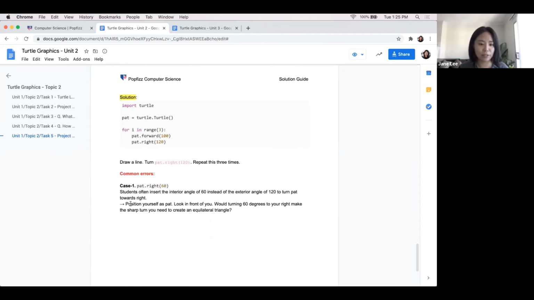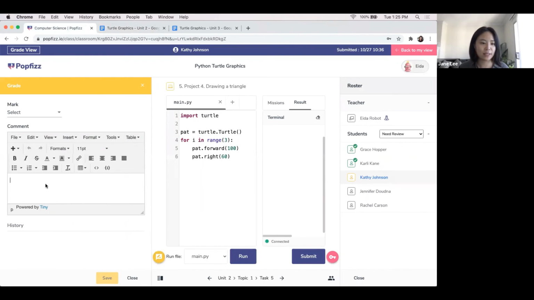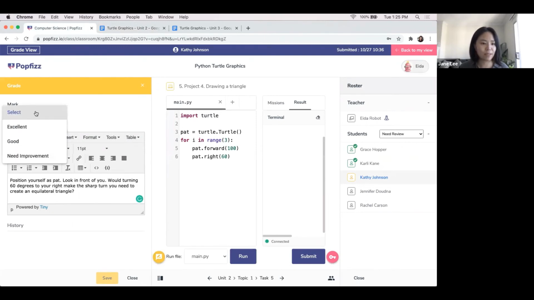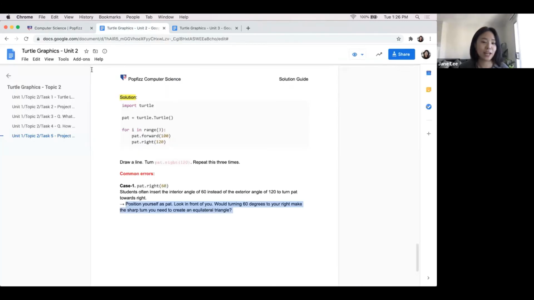All you have to do is copy what's here and then paste it in to the comments. And you can say, need improvement. And if you'd like to give a little more hints there, you can also copy what's in the answer sheet, the solution guide, paste it in. In this case, I'm just going to give her pat.right 120 right away.